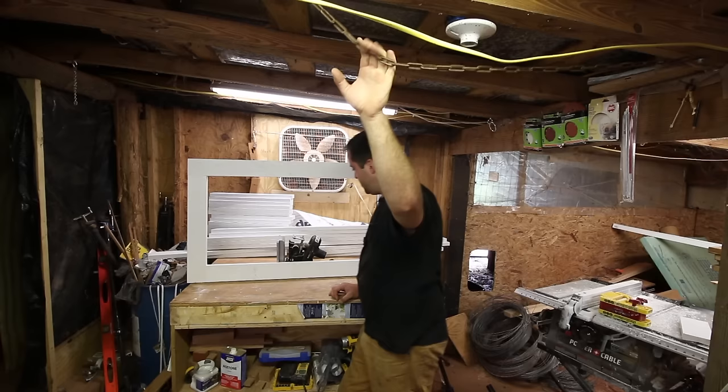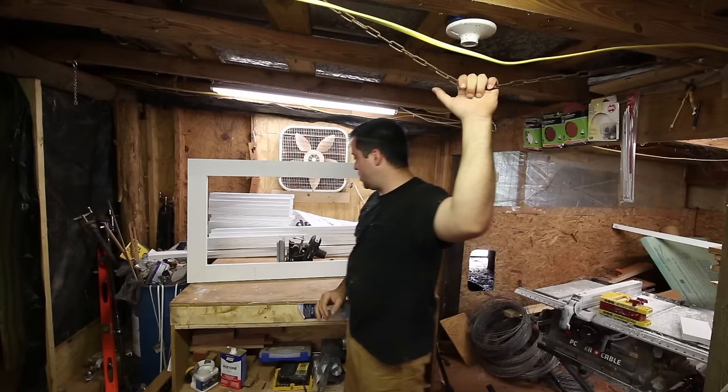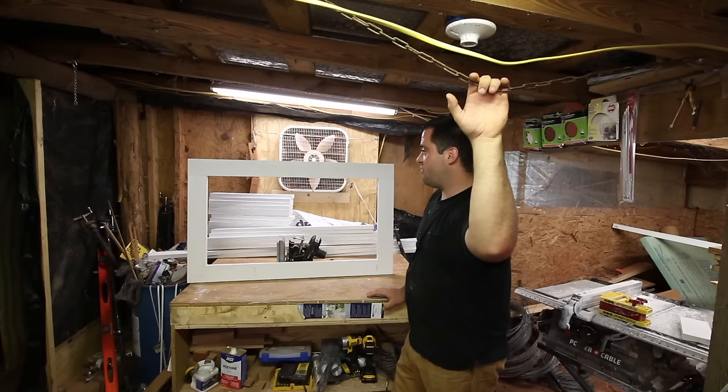I still need to put on this really fancy drip cap thing that'll go on here. It's also gonna be PVC. It's gonna make this thing really sharp looking. I'll need to clean these and all that stuff, but this fit perfectly in my bedroom window. I need a bunch of these, and I got a bunch of stuff to make all of them.